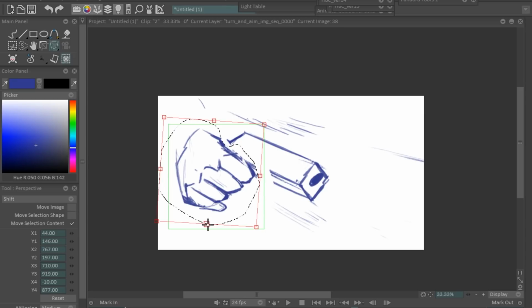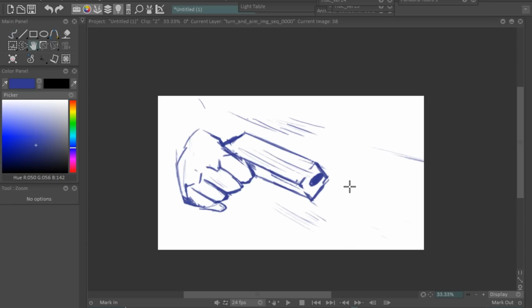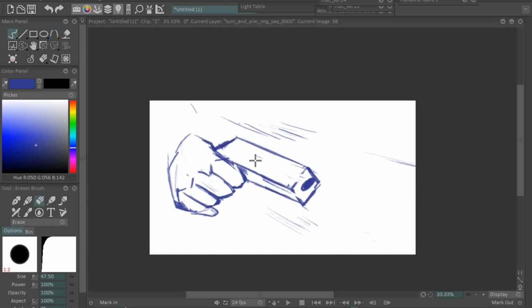Yeah. You've got to think, what do you want to do? Do you want to do high value tasks or low value tasks? The fact that anyone can step in and do an in-between means that it's a low-value task. It doesn't require a lot of expertise to do an in-between. It takes a lot of expertise to do a keyframe, but not an in-between.